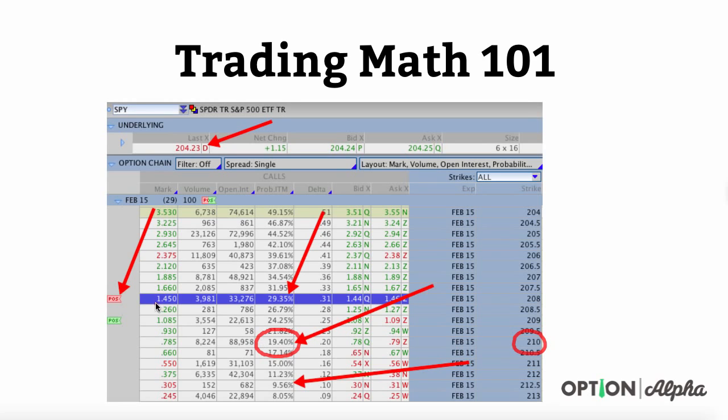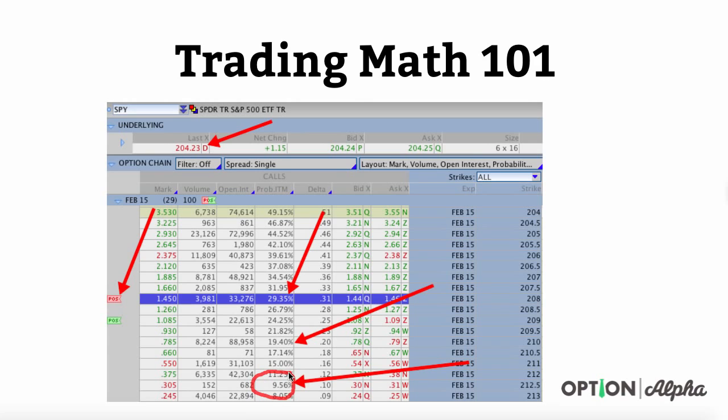Now, of course, the market's going to compensate you and reduce a little bit of the money that you make because you have a little bit higher chance of success. So with these options that we sold those for $145, and we only have a 70% chance of success. And I say 70% chance of success like it's some lower number, but it's an extremely high probability. Versus going out to the 210 strike, which is over here. The 210 calls have about a 20% chance of losing, so an 80% chance of success, and you're only going to get $78.50 for that option. So again, you can see the markets are extremely efficient. They know that that further out option has a higher likelihood of winning, and therefore you're not going to make as much money. So there's definitely a sweet spot in there, but you can see you can pin your probability of success anywhere you want.